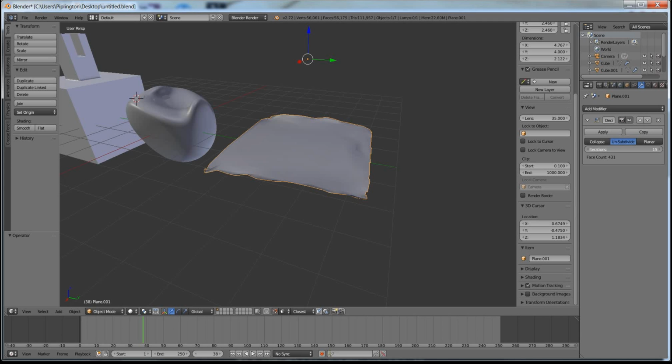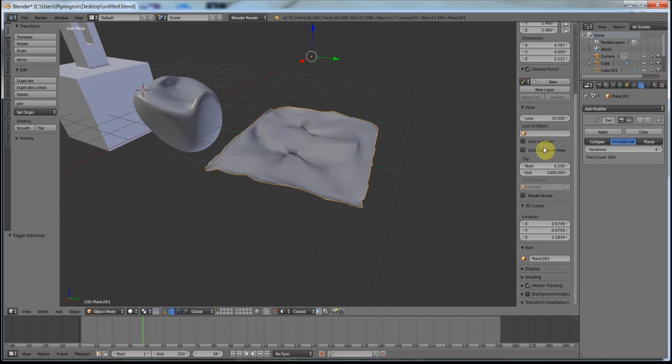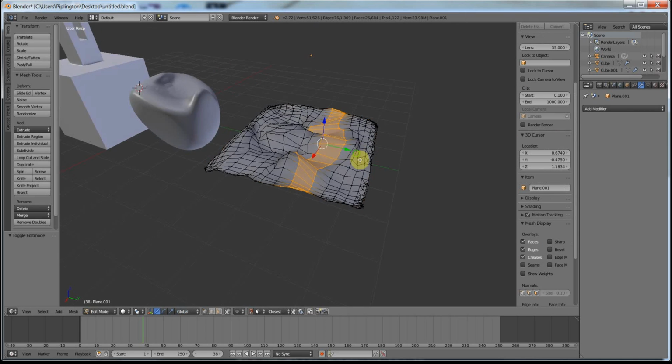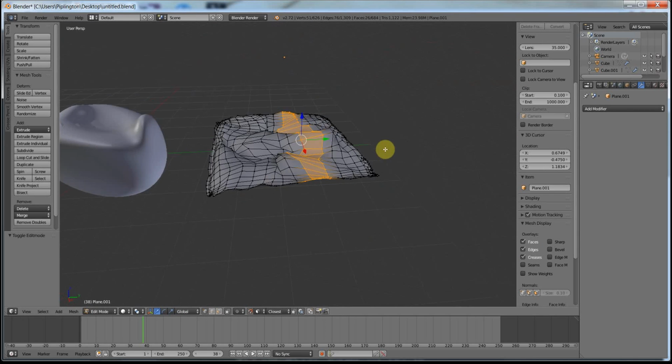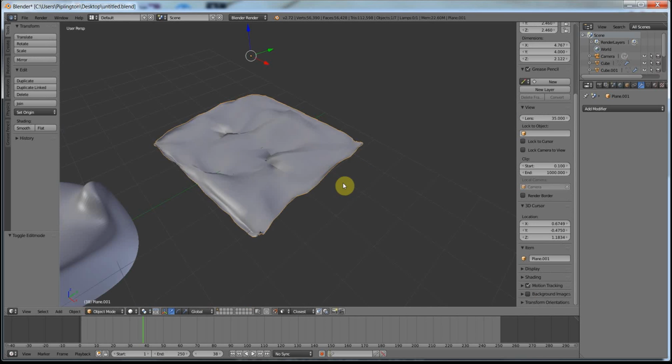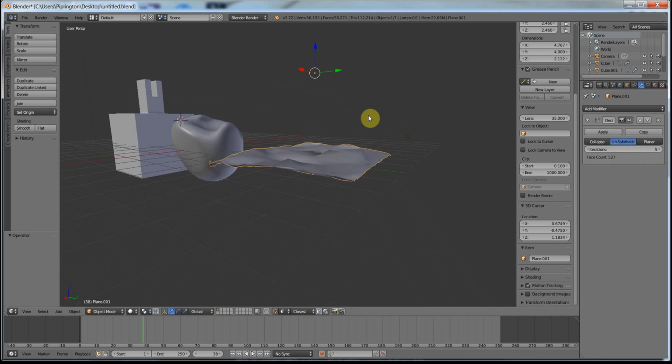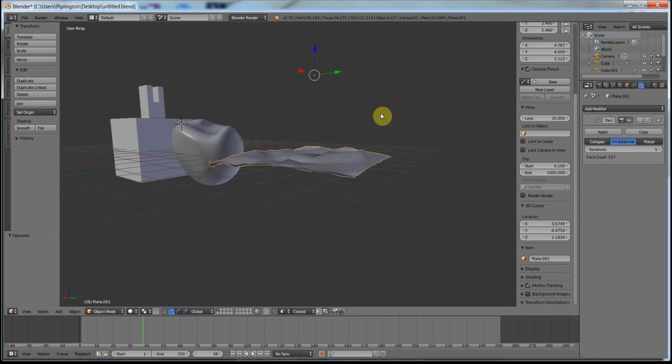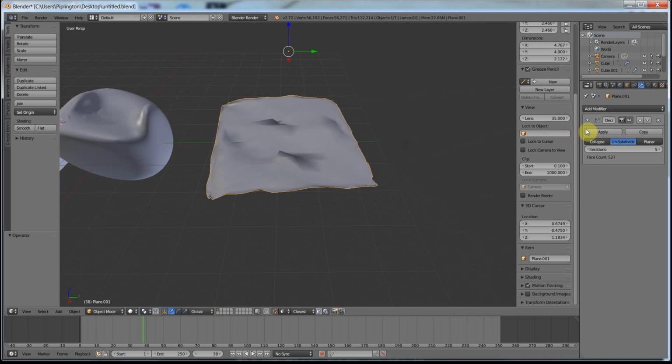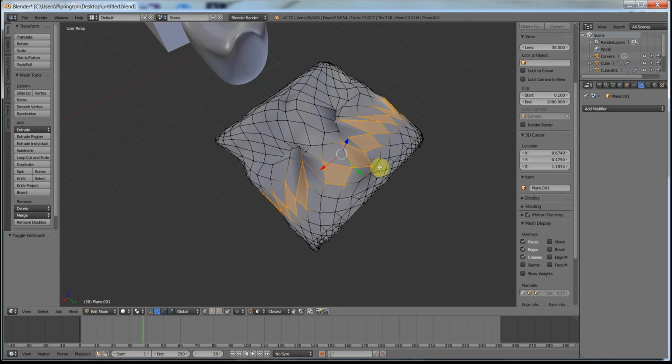It's pretty much the same. This one's unsubdivide, so it's going to try and merge them together, which has created, you know, depending on the situation. I can apply this, see what it's done. It's kept the edge flow, probably because it's been created in Blender anyway, and I haven't really messed it around very much. But yep, that can be used to keep the same shape without doing too much work.